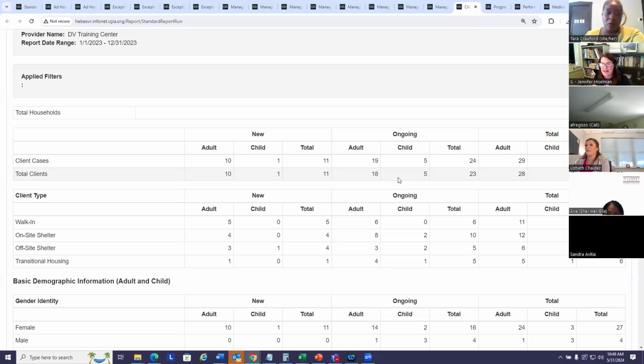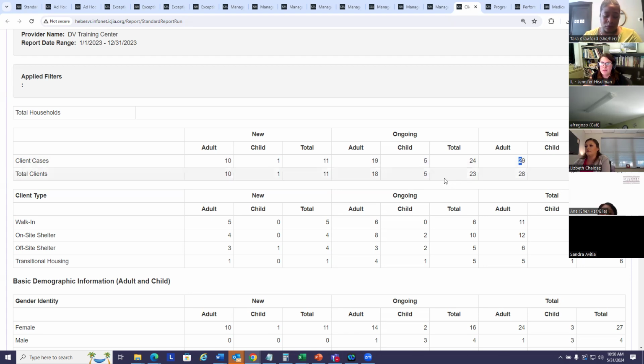And often you're asked, well, how many adults, meaning age 18 and older, did you serve? You could use this, but because of the way we classify adults and children in InfoNet, it might be slightly off.